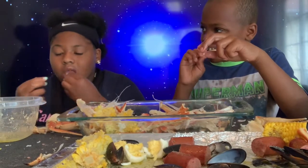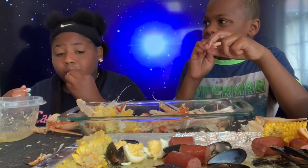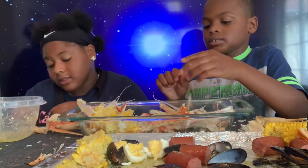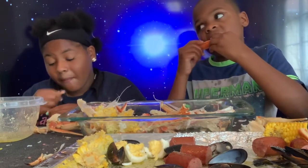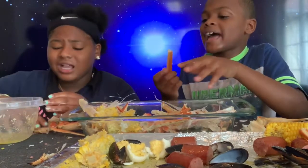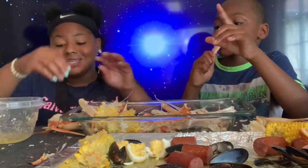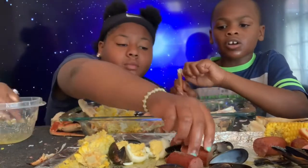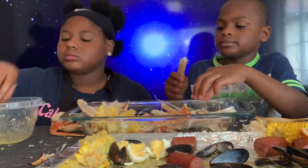What meat y'all like the best, Snow Crab or King Crab? King Crab. To me, the Snow Crab is a little salty. I guess we really can't judge it until we have the big King Crab. I just picked it down to the T. I had a big King Crab before. There's nothing but corn.